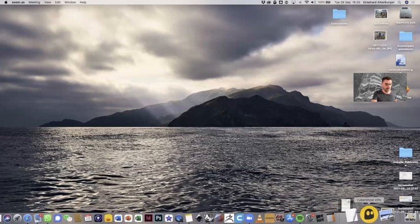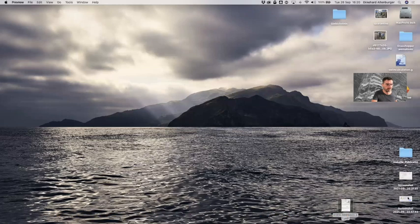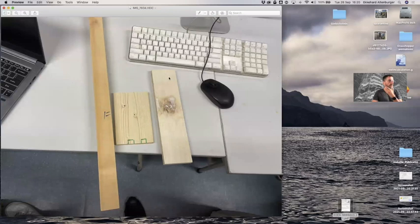So the first thing I want you to have a look at is this one. Our material will mainly consist of plywood, and then we've got this timber, 2x2s as I call it, and 2x4s, 2x1s. So this is plywood, 18 mil thick, quite durable, so you could build solid furniture out of it.